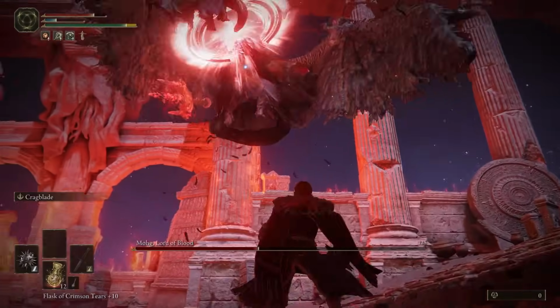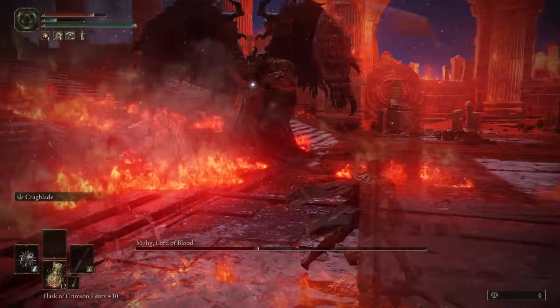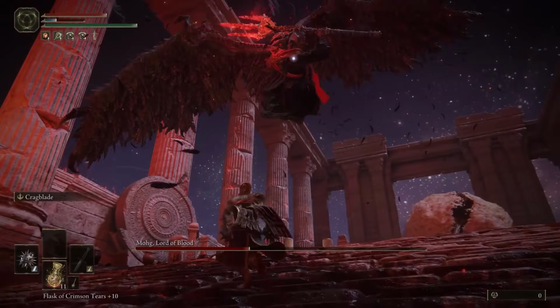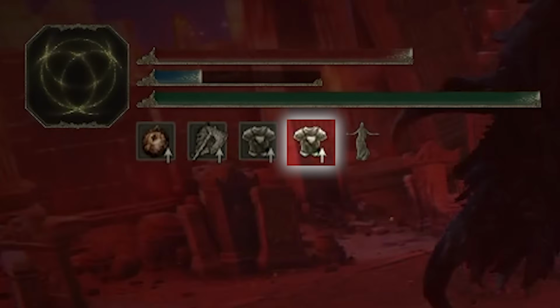The only criticism I have for him is that he can get a little spammy with the blood flame, especially in phase 2. It's just a little bit too much. If it lingered for a few seconds less or wasn't on every attack, I think it would slightly improve the fight, especially at level 1, where staying at full health is so important to get that ritual shield talisman effect.